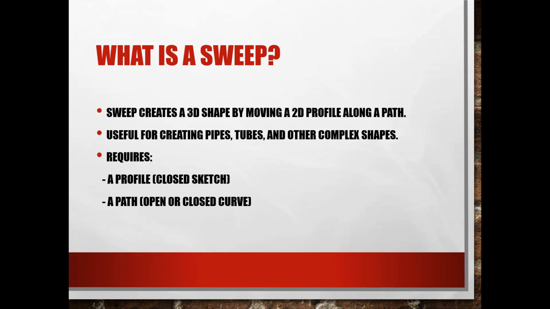Alright, so what is a sweep? Basically, we use a sweep to create something. It can be pipes, tubes, or other kinds of complex shapes, like what you're seeing there. But it's going to require two things. It's going to require some kind of profile. And when we're talking about Inventor and SolidWorks, those profiles are going to be automatically closed, and some other things are going to happen in effect there.